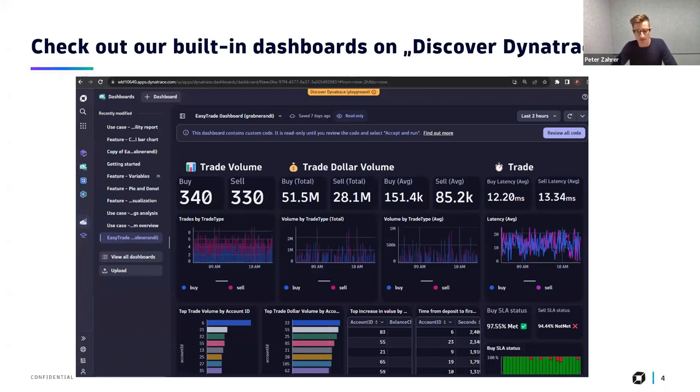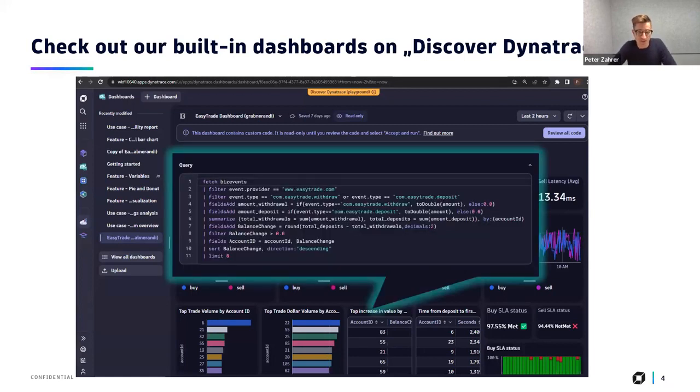Take a look at which use cases and capabilities can be achieved with DQL and our dashboarding apps, our notebook apps, and of course free to use. And some of those dashboards already contain quite advanced query use cases for establishing, in this case, business analytics dashboards, right? So just so you are aware of those provided dashboards.